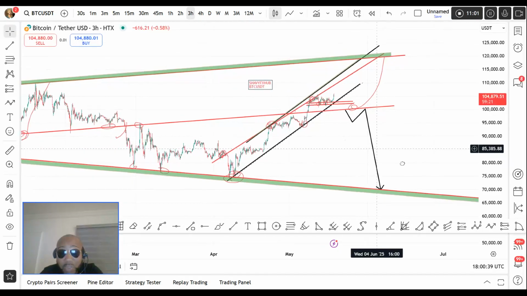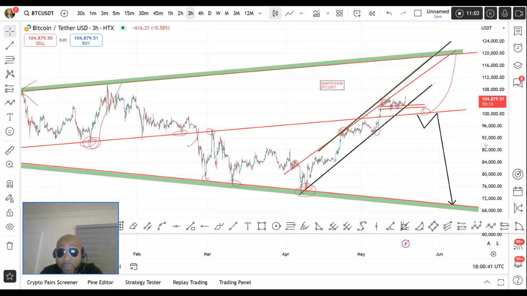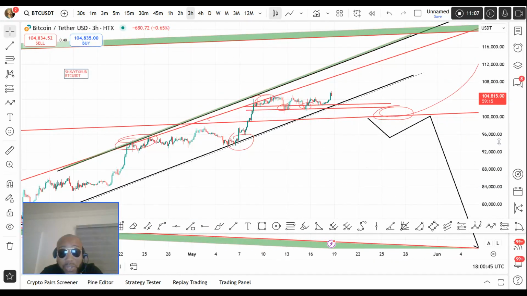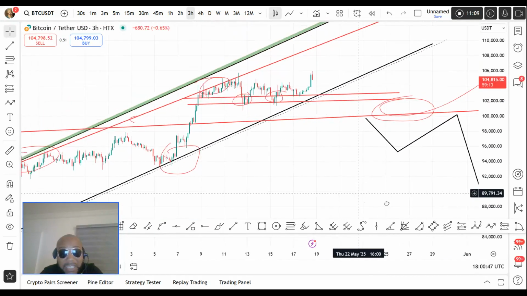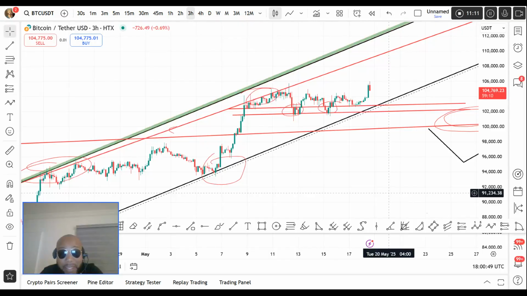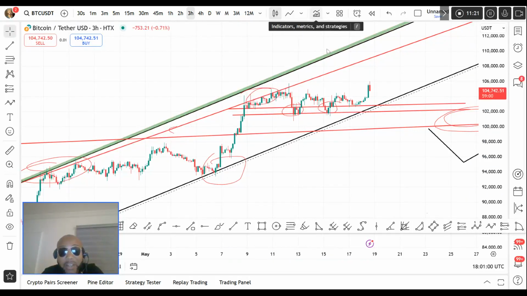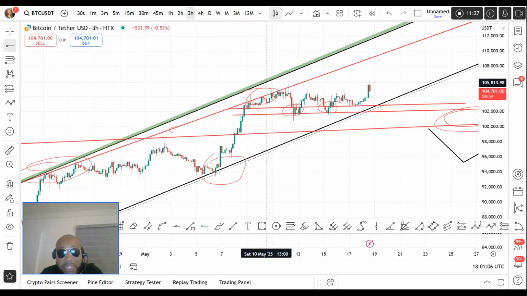So this is a little bit technical. On 3 hours, we see what price has done, a push into that zone, and we have seen that the market respected that structure the way we want to see it. It respected it. So the next thing we want to see now is our EMA. Let's look at our EMA, if we have a clue as to what our EMA presents. And you see what price has done here.